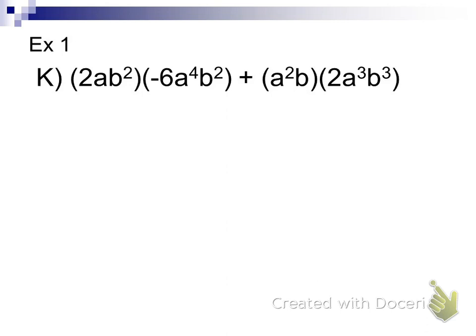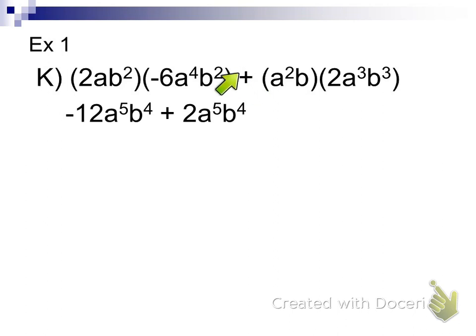All right, so in the front, I have a coefficient of 2 and a coefficient of -6. What do I do with those? Multiply them together. And I get what? -24. No. What? 2 times -6. -12. Good. And then a to the first, a to the fourth, a to the fifth, and b to the second, b to the second, b to the fourth. Good.